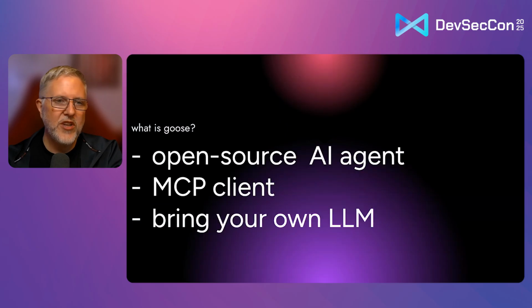So, real quick, what is Goose? It's an open source project that's an AI agent and MCP client that can take your conversation prompts and turn them into actions to do work on your behalf. You can connect any LLM provider, and we take submissions on our GitHub repo from our community all the time.